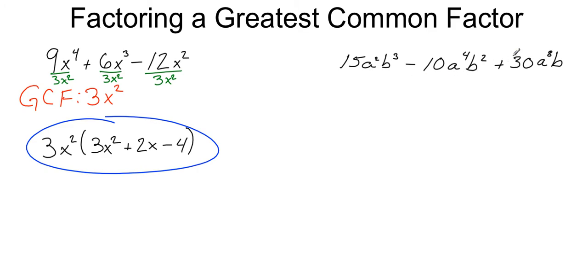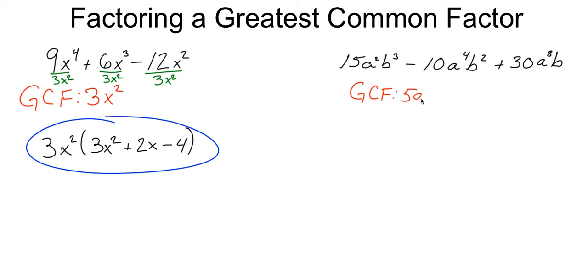When we have a more complicated example like we see over here, we want to use the same process. So again, the greatest common factor for all of the coefficients, the 15, the negative 10, and the 30, is going to be, well, what number is divisible into all of them? And so that's going to be 5. 5 is the biggest number that goes into 15, negative 10, and positive 30. All right. And then for the variables, we want to think, well, for a, how many can we pull out from each term? And it's always going to end up being the one with the smallest exponent. So this term has 2 a's, this one has 4, this one has 8. So I can't pull out more than 2 from any one term.